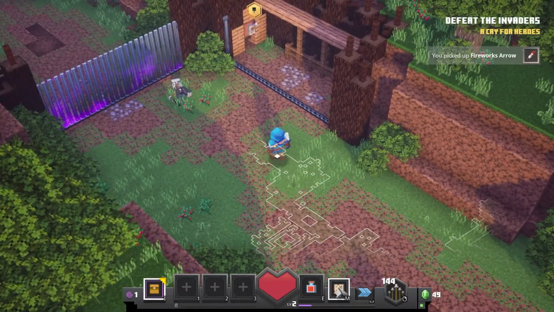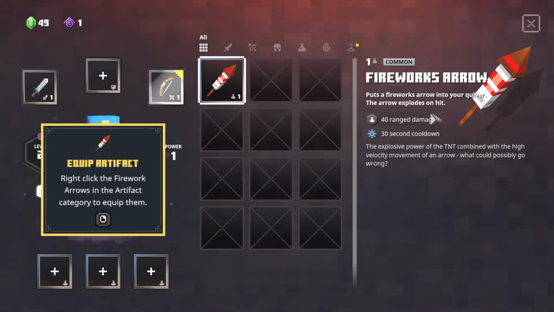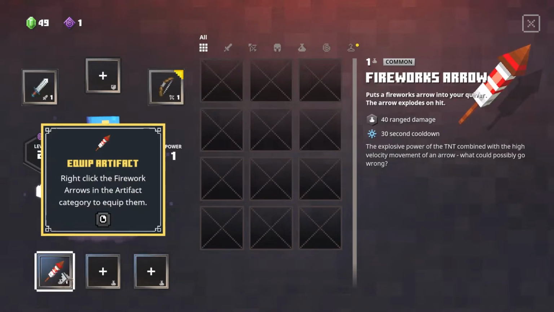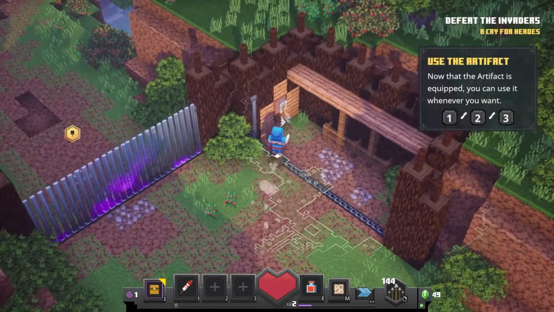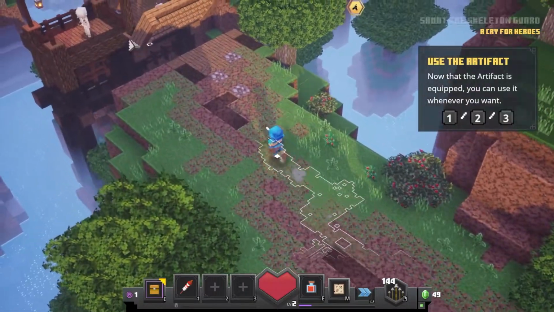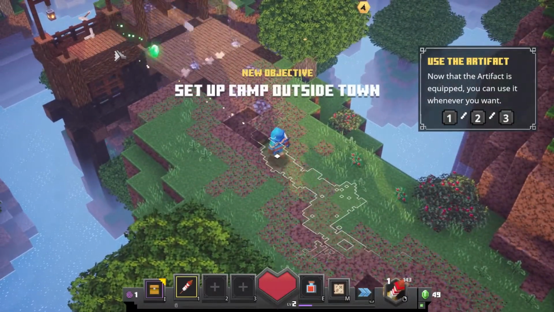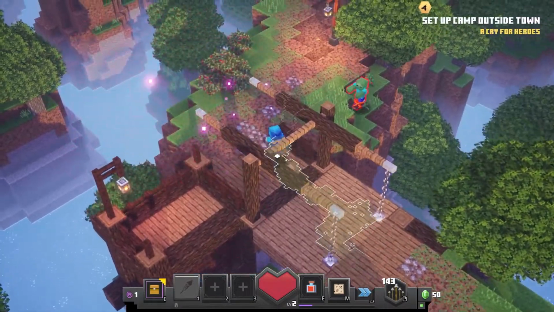Ooh. Is that just a special arrow, or what was that? Firework arrow into your quiver. Okay, so this is artifacts. So you can have three abilities? Okay, yeah, so they're tied to abilities. One. It's there till when I use it, I guess.